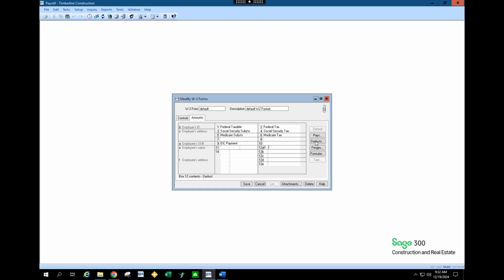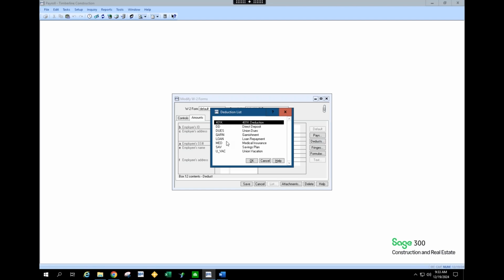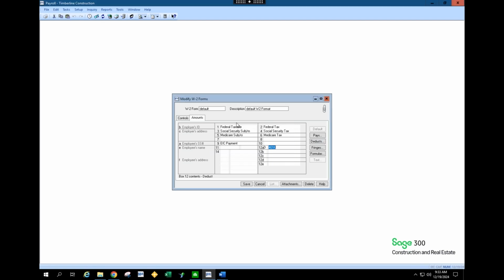And then if I click here, notice that the deducts, fringes, and pays light up, if you will, or become active. If I click deducts, this is going into your setup deducts, as you may imagine. And if I go 401k deduction, now we just told the W-2 form to have Atrix retrieve that 401k data, so you're not manually typing in 401k amounts in the Atrix grid.